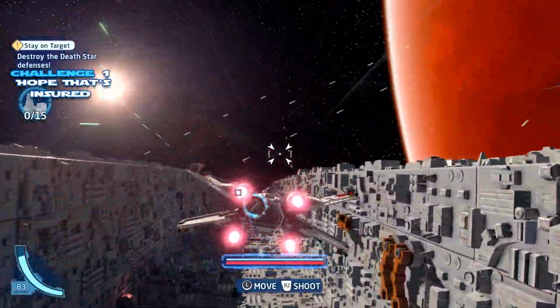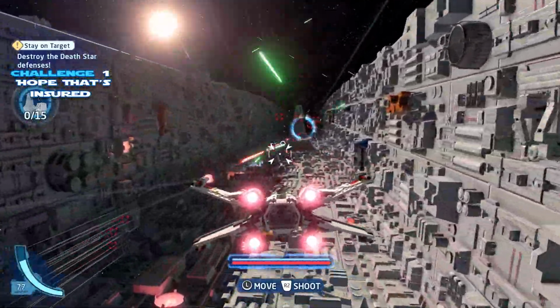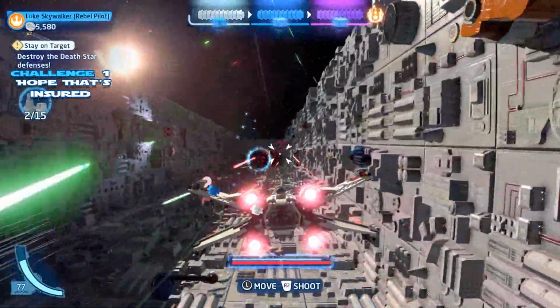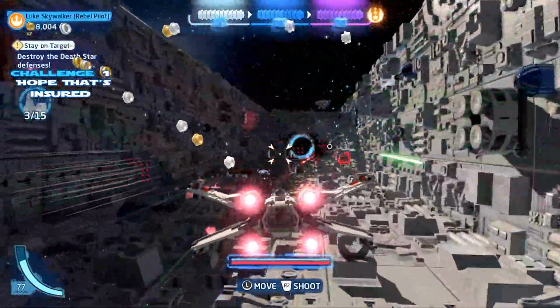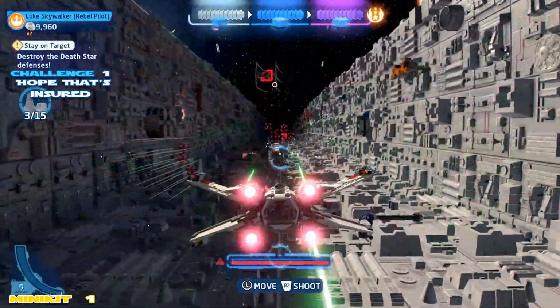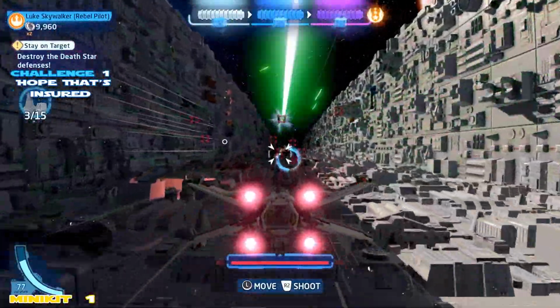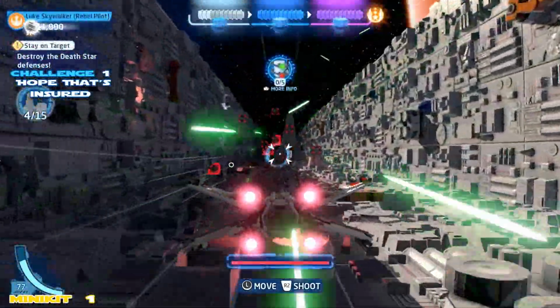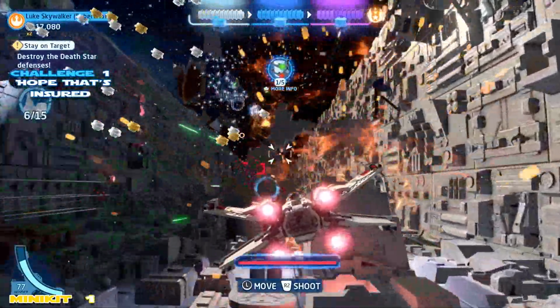It does help to have the collectible detector on, as you can see that we already see a halo up there indicating there is a mini kit coming. During this trench run, there is likely going to be a white TIE fighter. It's like a little micro fighter with a white glow, and there it is right there. We'll go ahead and shoot him down. Booyakashow, first mini kit.